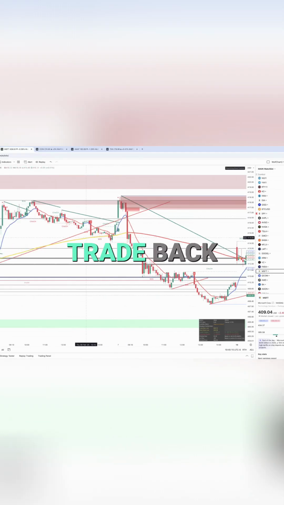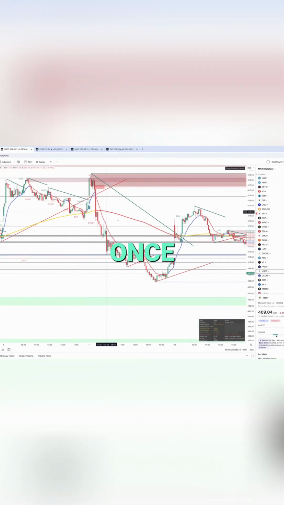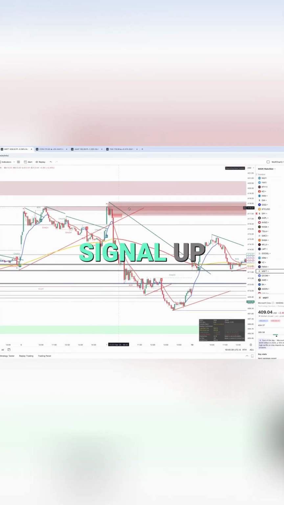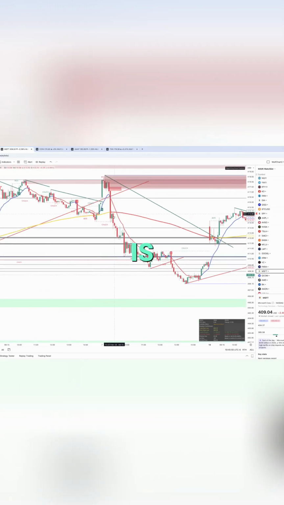And so we couldn't take the trade back here because why? The 200 is still bullish, right? So we want everything to be red for this momentum breakdown. And the reason why this is powerful is because you're getting so many confirmations before you enter into the trade. Your overall trend is bearish, your short term trend is bearish. You got a sell signal up here. You got bearish institutional investors selling and dumping the stock, and so we're just participating in that rundown, right? And so this is the trend line break or floating candle confirmation system.